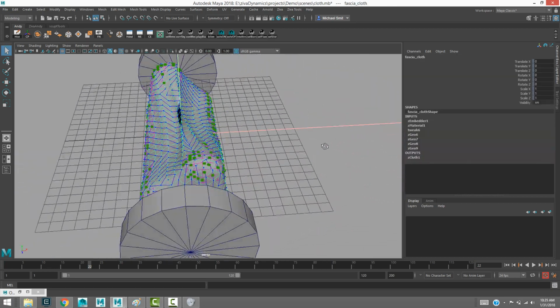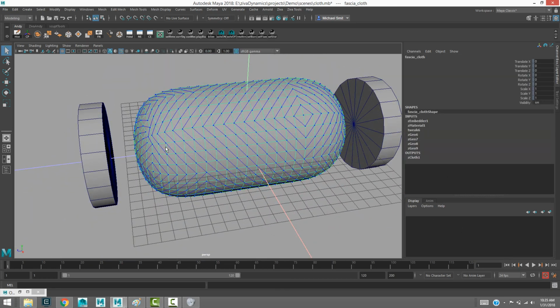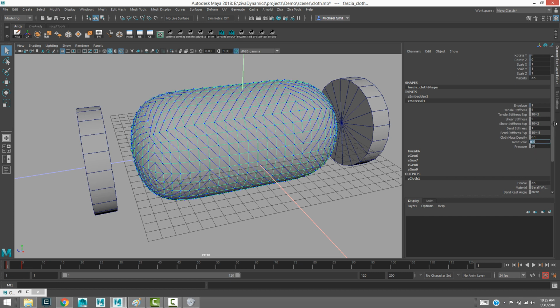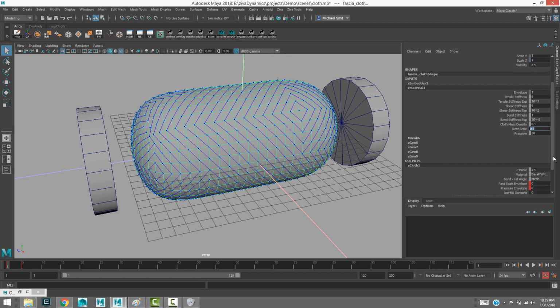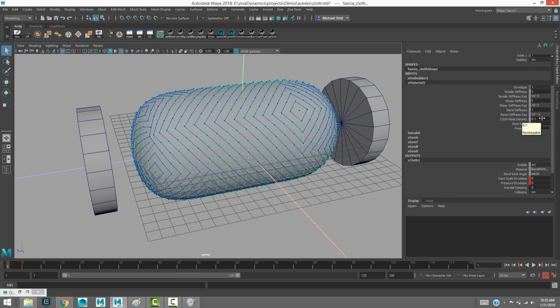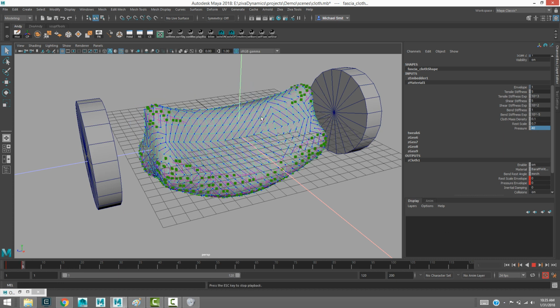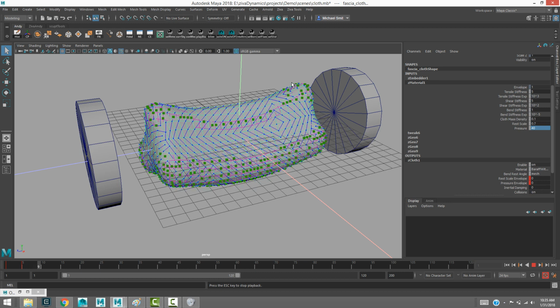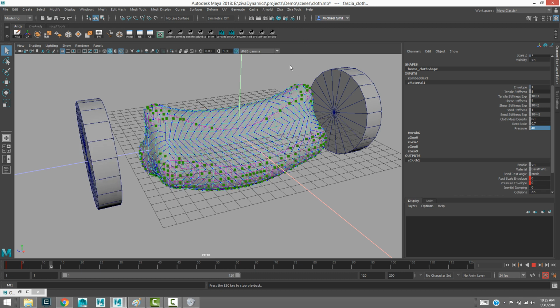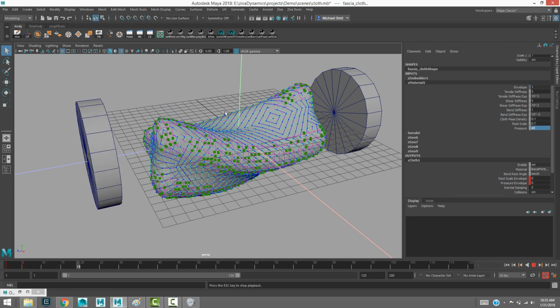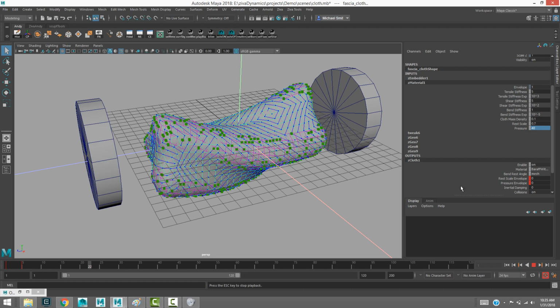So I've still got a bit of slack with the cloth, so I could probably go, it's about finding the right balance between these two attributes. So I might want to go back to the Z material, maybe make the rest scale 0.7 and the pressure, double the pressure. Play that back. And you'll notice here that there's no attachments or anything like that. Oh, it's the collisions that are doing all the work, which is pretty cool, I think.